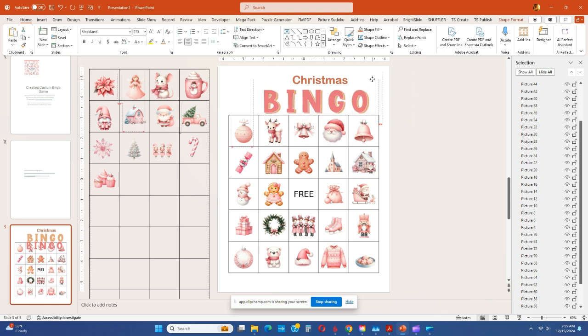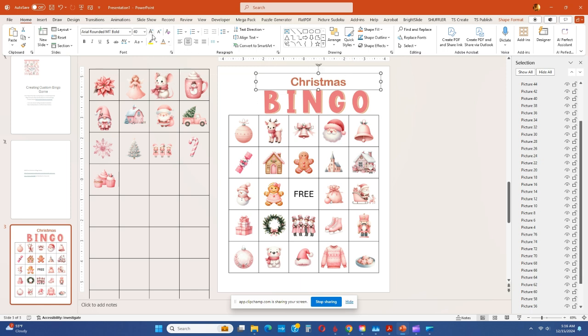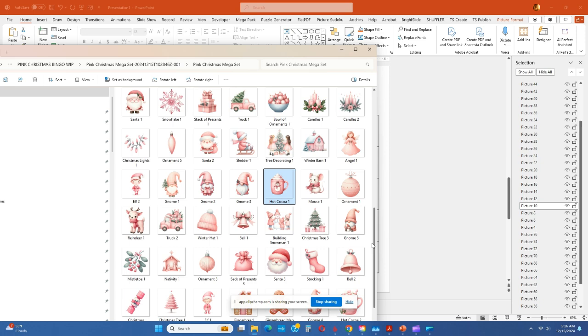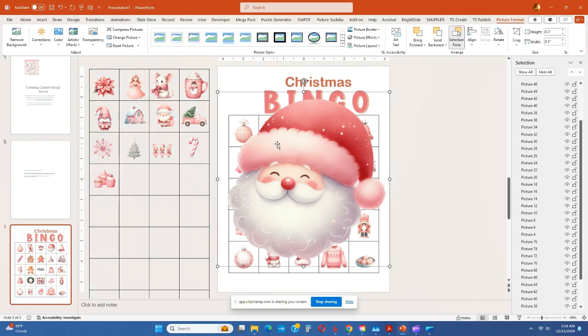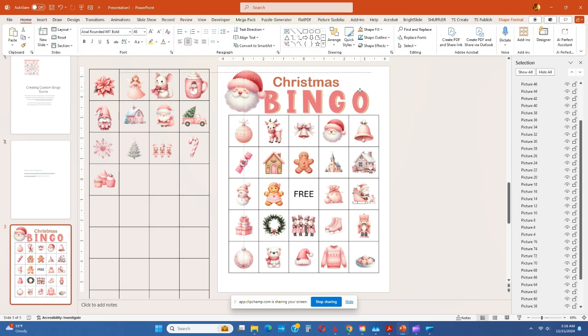I'm going back over to font color, choosing the eyedropper from the drop down, and I'm going to pick up that little light shade of brown. Then I'm bringing back up that to realign those. I just wanted to show slightly behind there to look like it has a shadow. I'm going to play around with the font sizing a bit on the Christmas part. And I'm going to look for an image to include for my header. And I think I'm going to go with the Santa. I'm just resizing him here, readjusting him so that he fits on the page well.